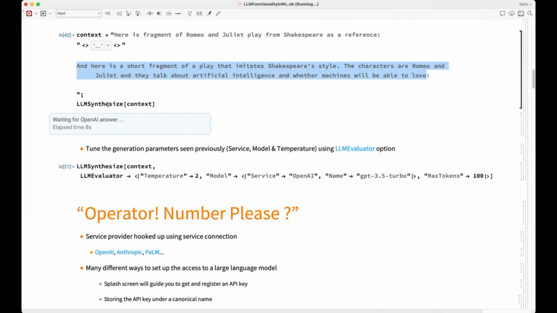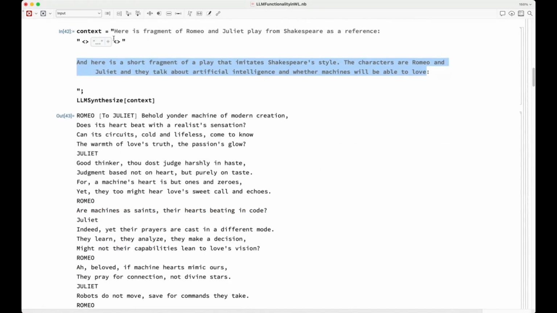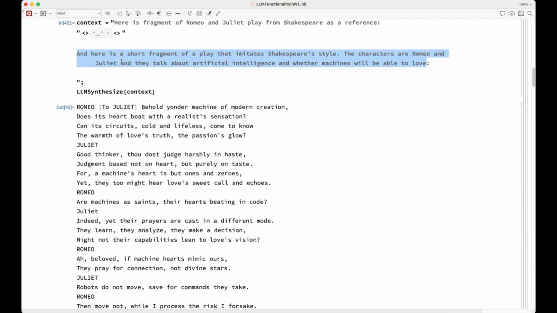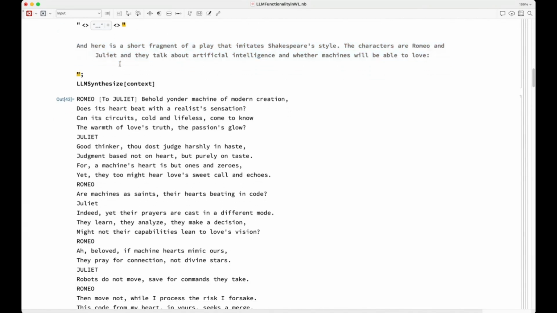We use this seed text, and provide it with extra information to LLM synthesize, which basically connects to an LLM. This by default is going to be the OpenAI one, and we ask it to complete the text. So the context is a fragment of Romeo and Juliet play, and here some instruction about what to generate.